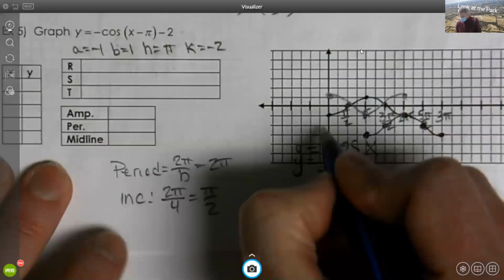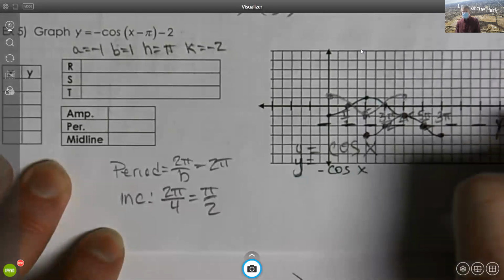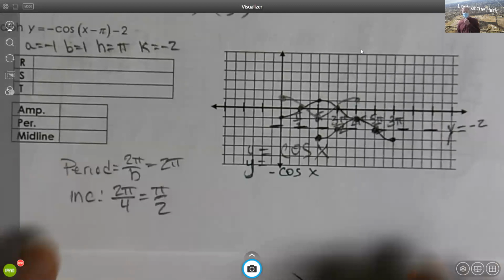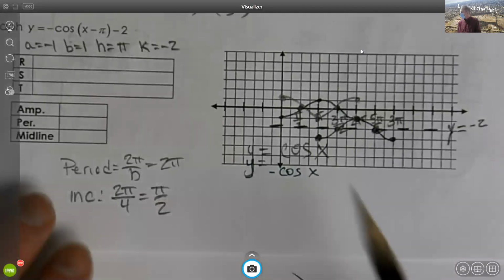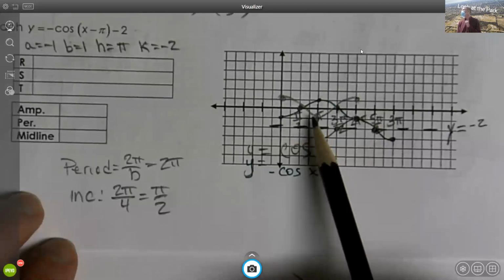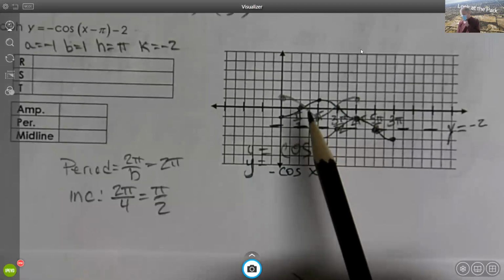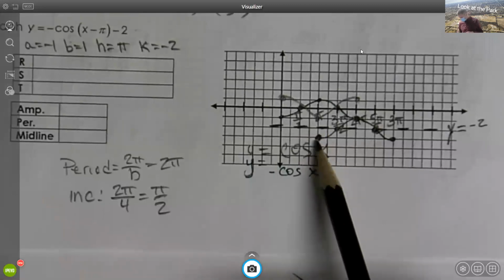We would typically want to put in our midline as a dashed line through the horizontal of -2. So there, I showed it to you more in an RST format. I took this and I went pi over 2, and then I went pi. So I took 2 steps to the right, but I went 1 pi. It's 1 pi to the right, which is actually like 2 steps, and then it's 2 units down. However you want to think about that.